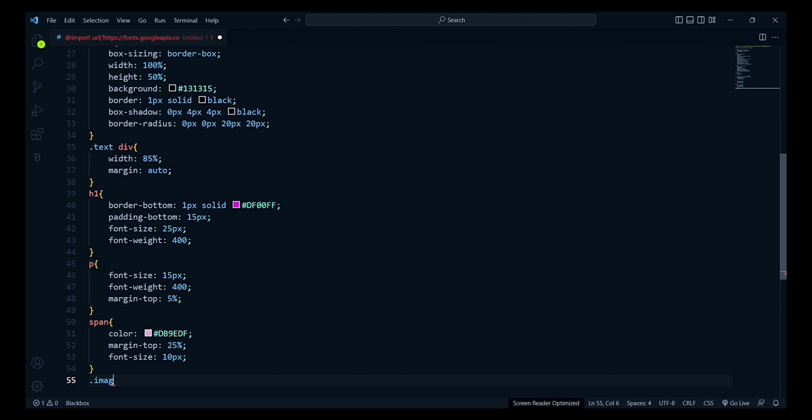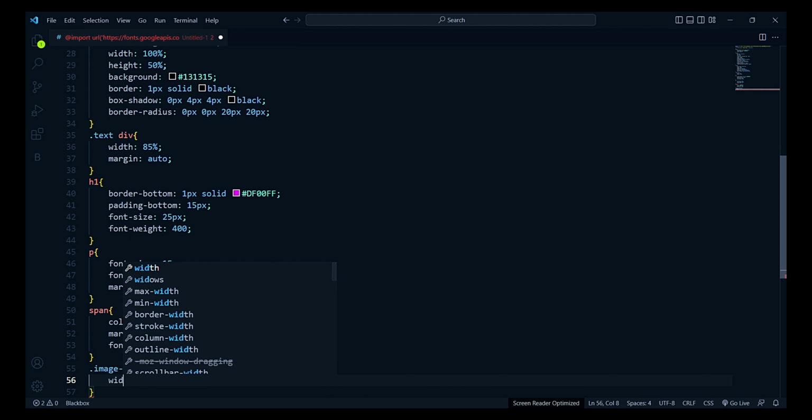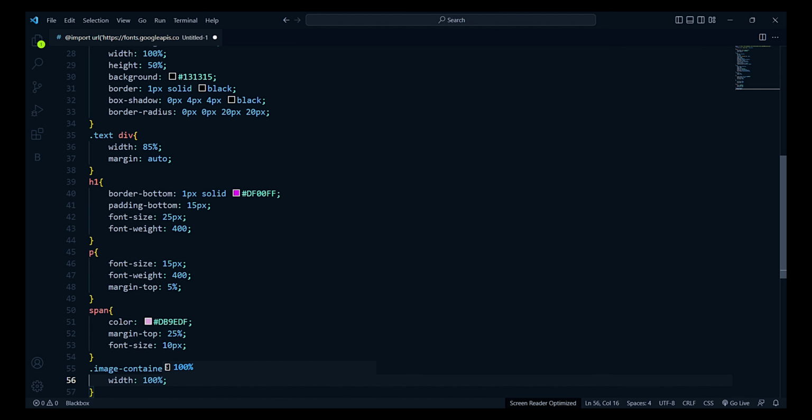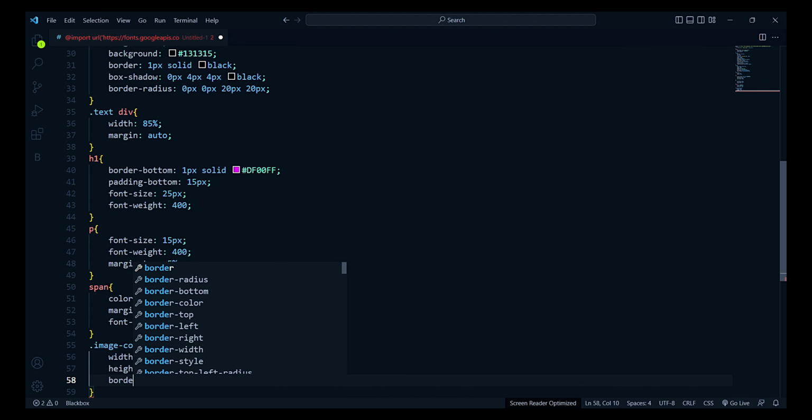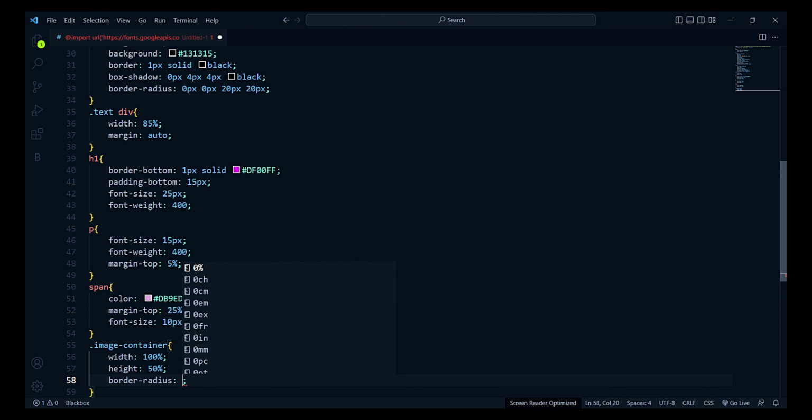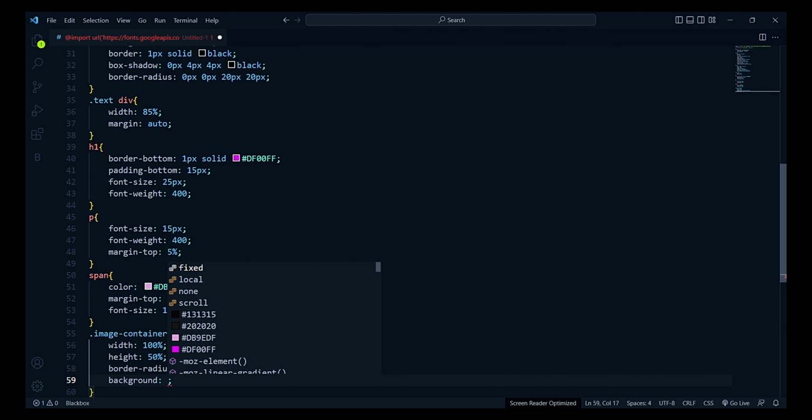Now let's start styling image container class. Add the width of 100% and height 50%. And add border radius of 20 pixels, 20 pixels, 0 pixels, 0 pixels. Now add background URL of the image.